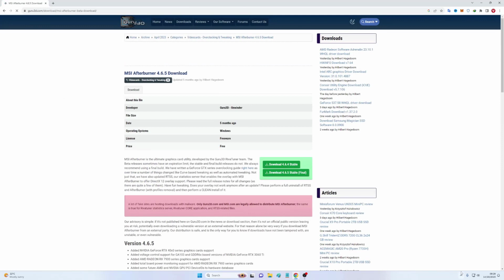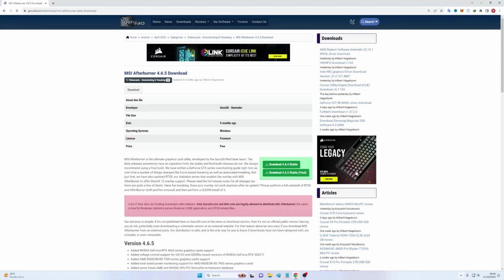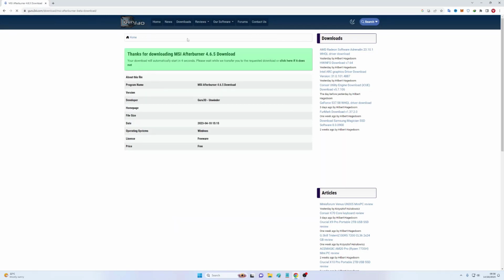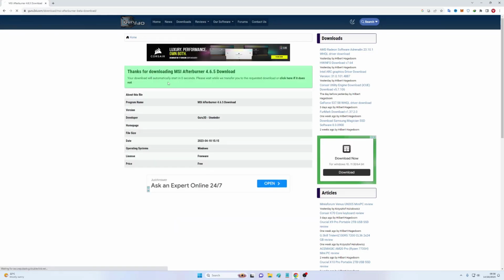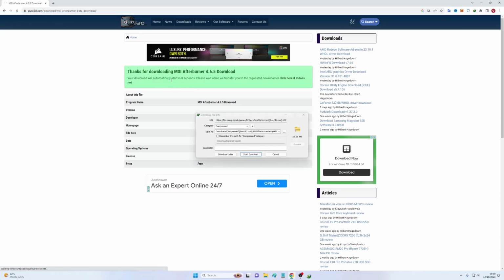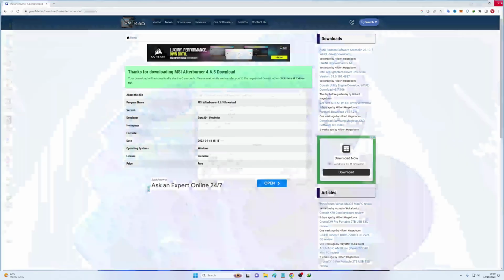I'm gonna click on guru3d.com right here, and as you can see, you have the stable version and then the stable final version. I'm gonna grab the stable final version. Just click it and it will grab the download, as you can see.